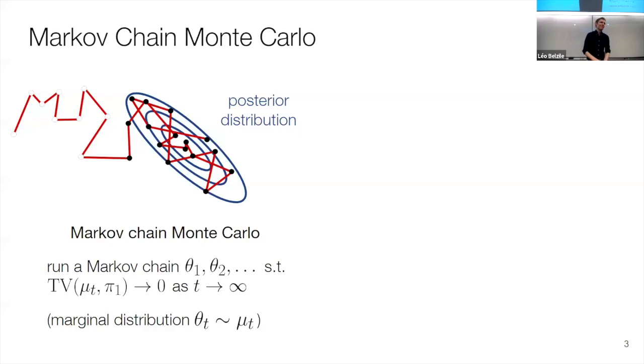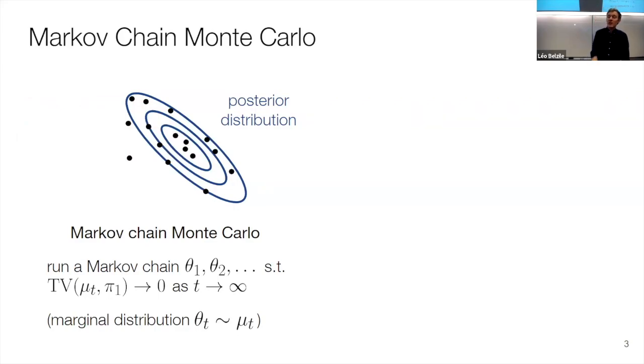We throw away the first fraction of samples, let's say 50% of draws. And then we ignore the ordering on the remainder of the draws. We sort of forget that we simulated this from a Markov chain and treat those as approximate draws from the distribution. The key property that we need from the Markov chain is that some notion of a divergence or a distance between my marginal distribution of my Markov chain state and the target converges to 0 as my computational effort goes to infinity. In this talk, I'll always use the total variation distance to characterize that distance between distributions.